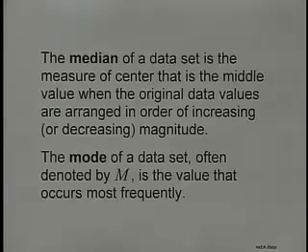The mode of a data set is often denoted by capital M, and that is just the value that occurs the most frequently. Sometimes you have just one value that occurs more than any others, so that's obviously the mode. Sometimes there are no data points repeated, in which case you'd say there's no mode. Sometimes you'll have two different data points that are repeated an equal number of times, the most times that any value is repeated. In that case, your set is called bimodal. Bimodal simply means two modes in your data set.